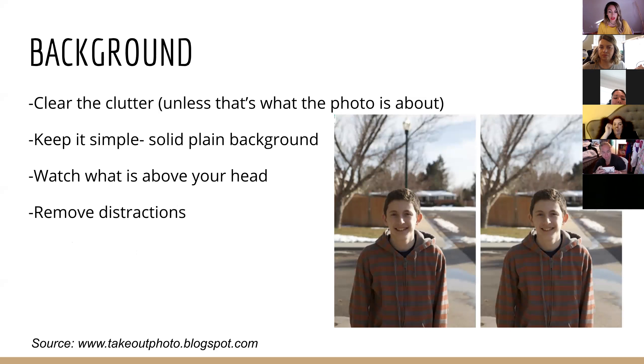Let's talk about the background. I see so many photos that could be so much better — it's all about the details. Here's an example: do you see the difference between photo one and two? They Photoshopped this light post out. But look at how much better the photo could have been if they noticed there's a giant light post coming out of your head. Just moving the camera or the subject a notch could make a world of difference.